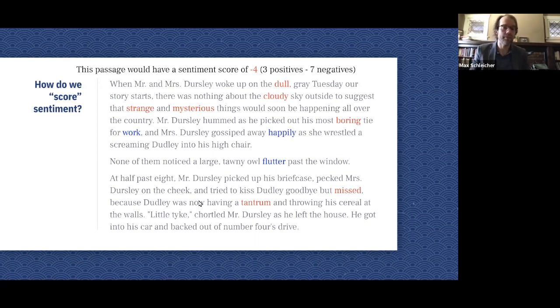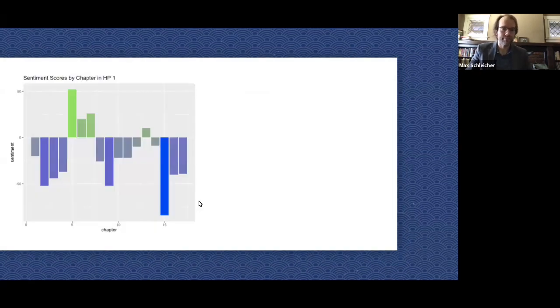So we do this for book 1, and we get this visualization of how the sentiment fluctuates in the course of the book. So as you can see, the first 4 chapters of the book are negative. You know the story. The Dursleys are keeping Harry in the cabinet under the stairs. They're not letting him have his letter from Hogwarts. And then eventually Hagrid beats down the door at their cottage by the sea.